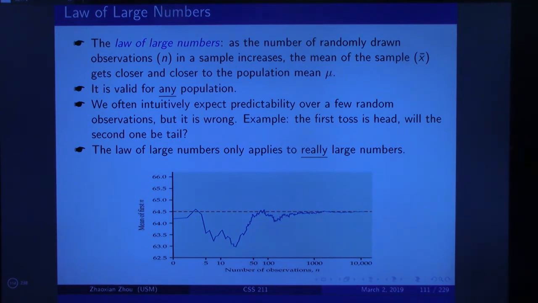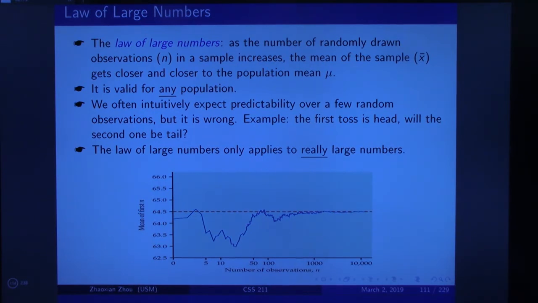What does this mean? At the very beginning of the class we said, for example, if I want to know the USM student GPA, I don't want to calculate the sum for all the students because that is a big number. An easier way is to choose a sample. From the following chapters, we already know this sample must be random, and we know how to determine a random sample. Suppose I have a random sample, for example, the size equals 35 as in our class. For this sample, I calculate the mean. That's easy: add all these 35 GPAs together, divide by 35. I get the mean of this sample. But what I want is the mean of the population, which is the USM student body.